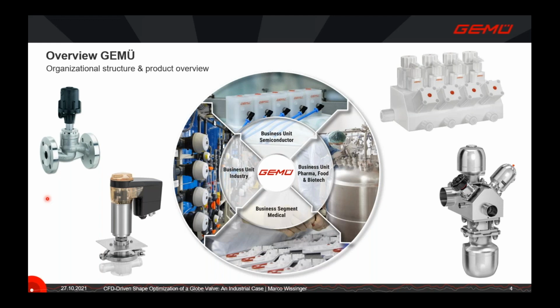And the last one I want to mention is the business segment Medical. So it's a small business unit. And here a typical representative of our products is a single-use valve body, which is mounted underneath an electric drive of Gemu. So Gemu is not only developing and producing electric drives, but also pneumatic drives, manually driven drives, and also electromagnetic drives.